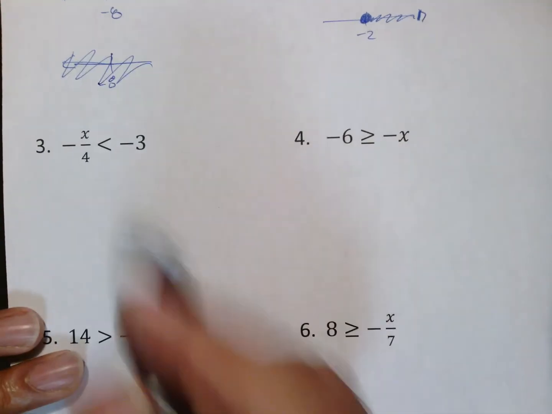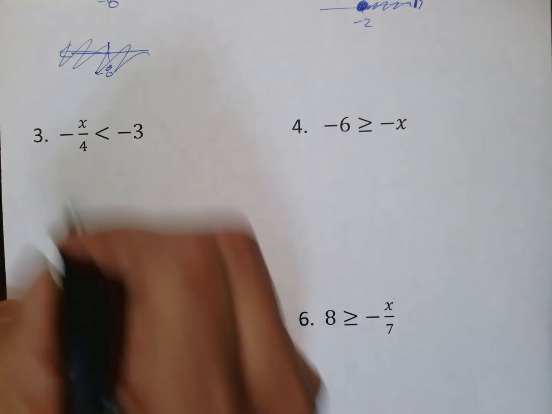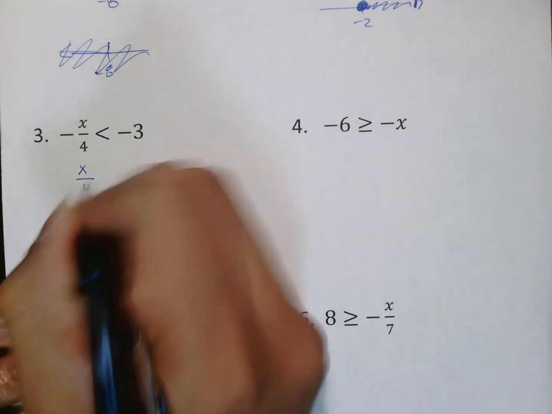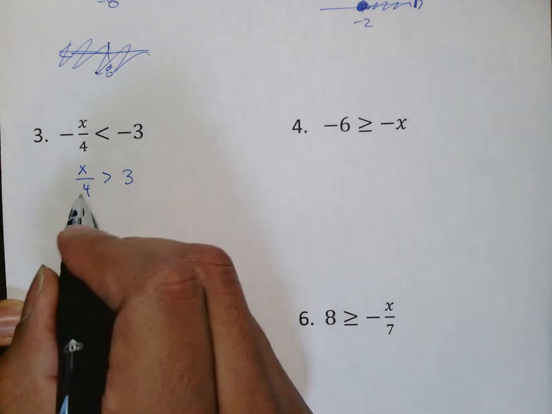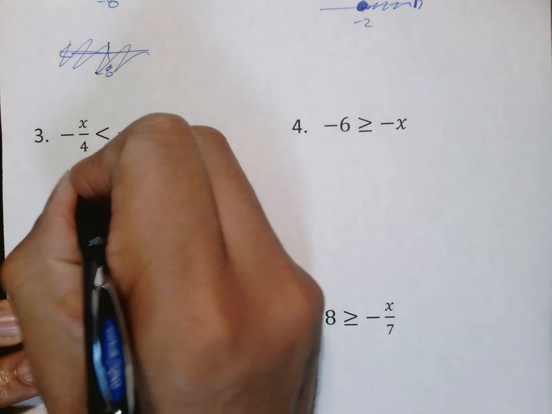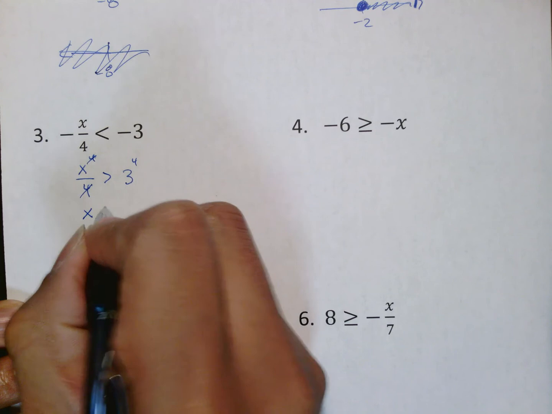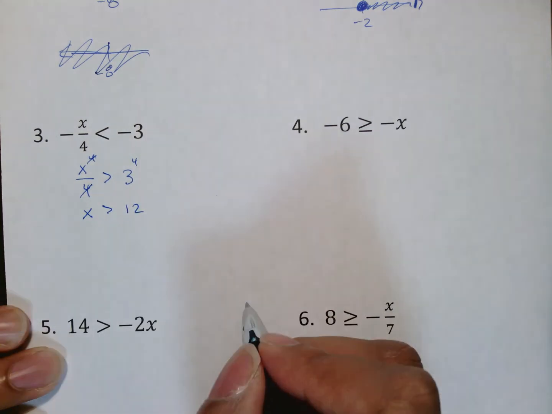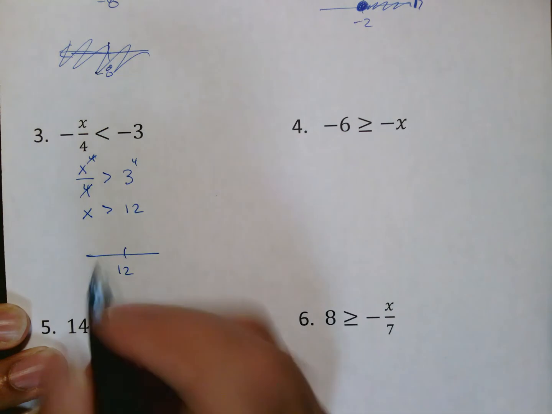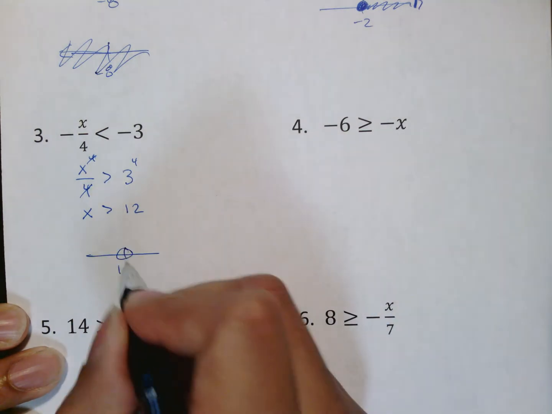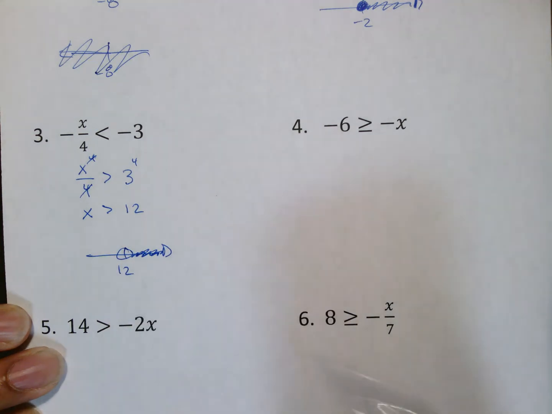Number 3, again, it does not matter what it looks like. If there's a negative sign attached to your x, make sure you switch it over. We want to turn this into x over 4. Don't forget to switch that sign, and then switch to 3. Now we do what we've been trained to do, which is if the number's on the bottom, you multiply by that number. These two things cancel out. X comes down, sign doesn't change. 12 comes down. Label your 12. Open circle. Again, the tip of the arrow is to the right side, so we want to make sure we go to the right.